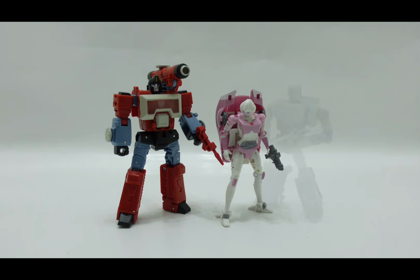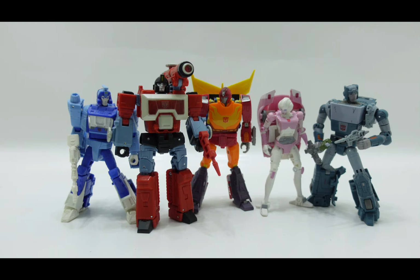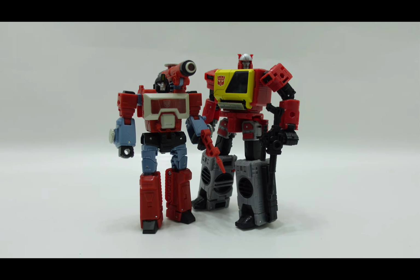Here I have RC, Cup, Blur, and Hot Rod. These are mostly of the 1986 cast, and I really do like this lineup. It looks really nice. All I'm missing is Ultra Magnus, Springer, and obviously Optimus Prime. Here I have the Legacy / Studio Series / War for Cybertron Kingdom Voyager class Blaster, and Blaster's Perceptor. I feel like the scale is accurate to the film in the very brief scene that they share when Blaster has to radio Prime to help and send reinforcements for the Autobots.